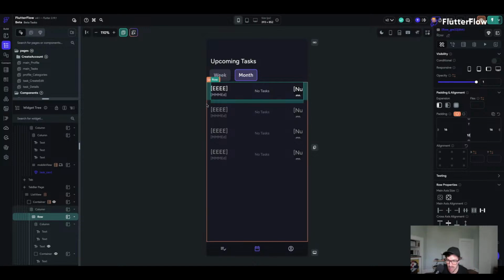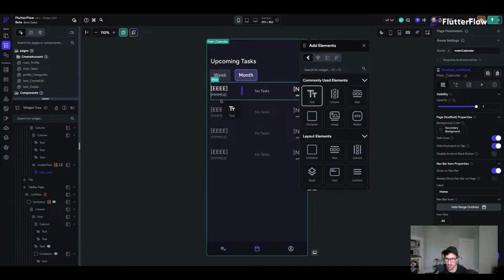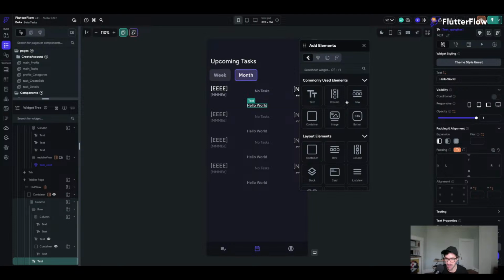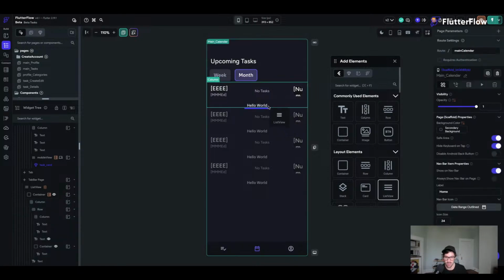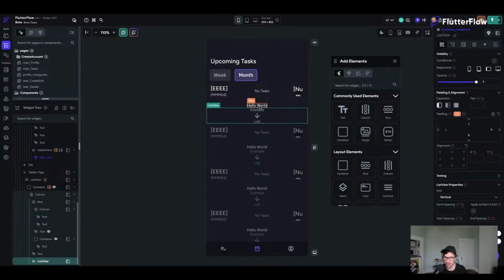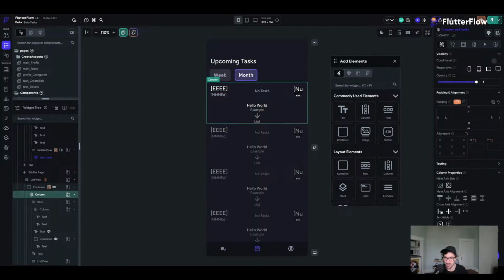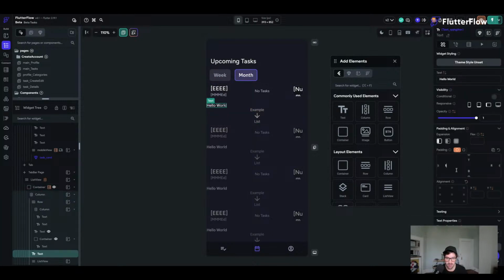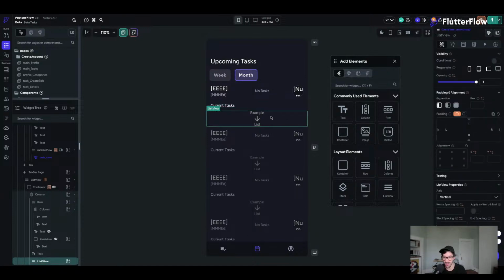So let's add a little bit of padding here. And actually I want a column, because I'm going to have a list view and a column. Here in this column, let's go ahead and left align. I'll add some padding, 16, 12, and I'll say current tasks. And I'm going to generate children right here that just have the task name.